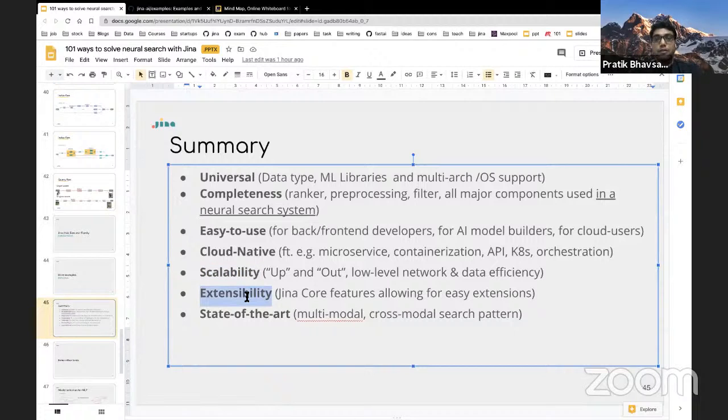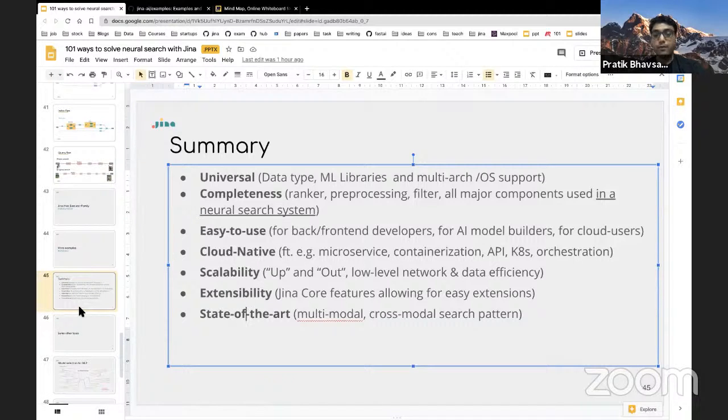It's quite extensible. Jina Core is like the core abstract search engine, and Jina Hub is where you put your adapters, and you can increase the functionality of Jina for your particular use case. And it of course has a lot of state of the art models available out of the box for you to try. And we'll be adding more encoders and indexers in the future.